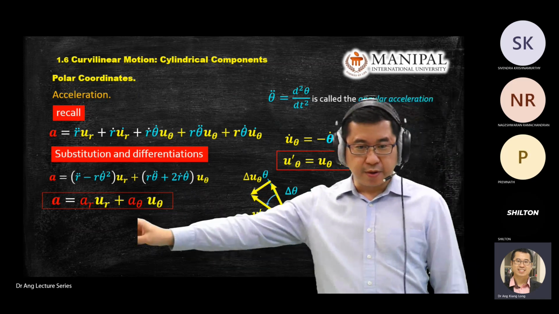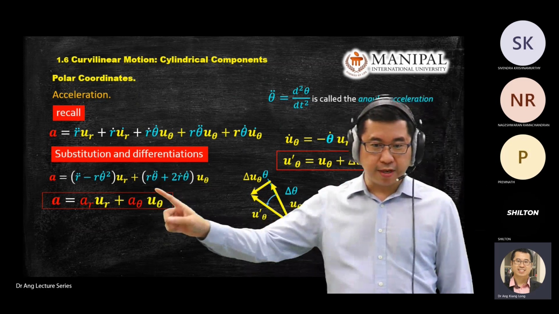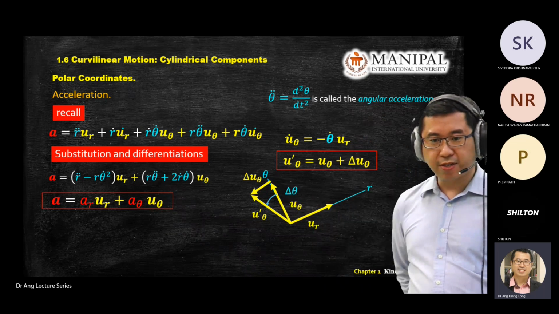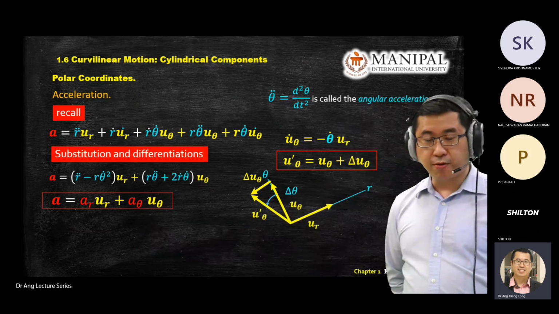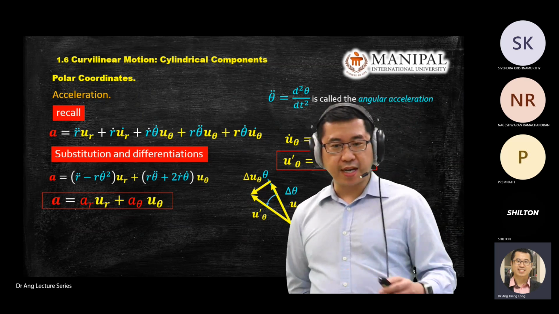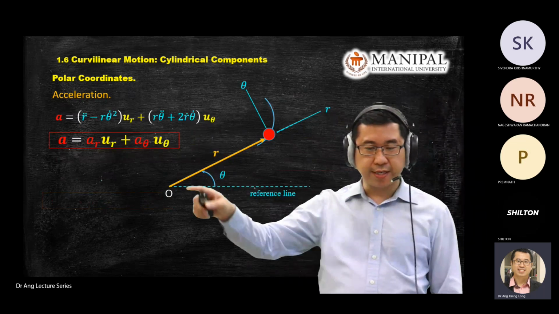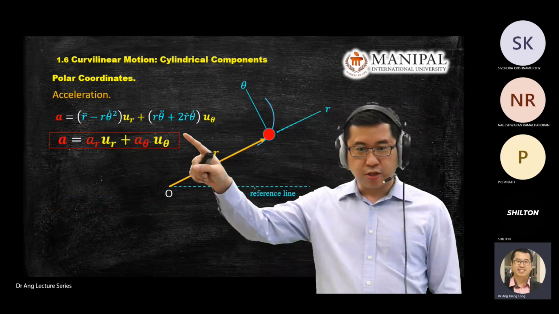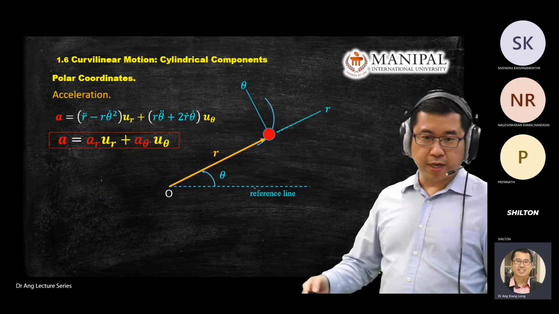Again, you have two directions, r and theta. You can plot inside your diagram using the r and theta axes. And since you have two magnitudes there, you can find the resultant magnitude of the acceleration using the same square plus square and then square root. So I put the equations side by side. Normally, when you solve a polar coordinate question, you need these two equations. I will just copy these two and put them in my answer. Then I do the calculation and then I plot.